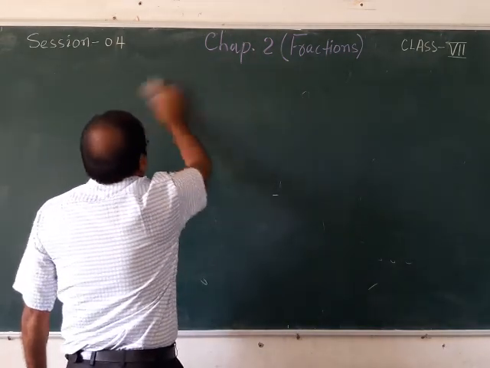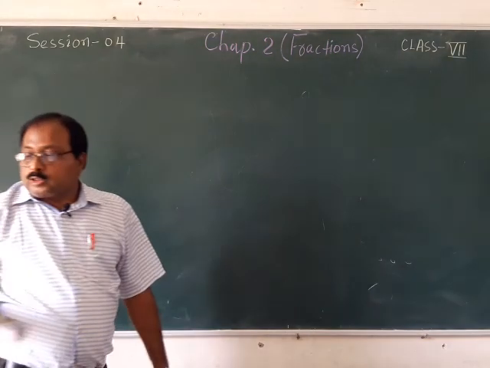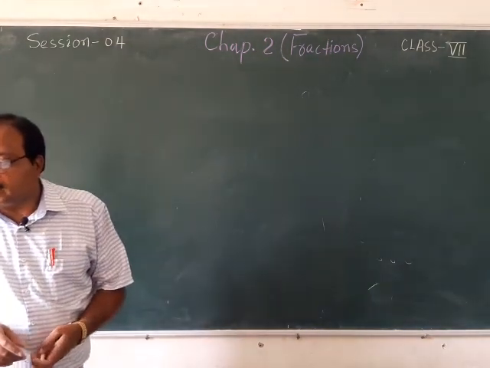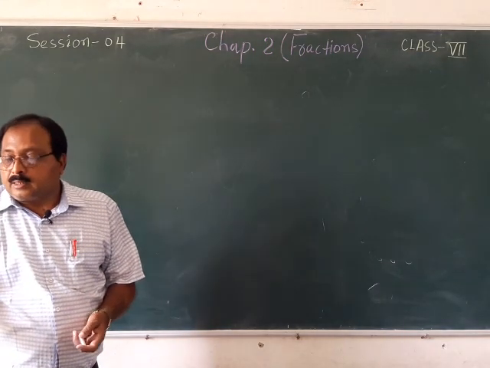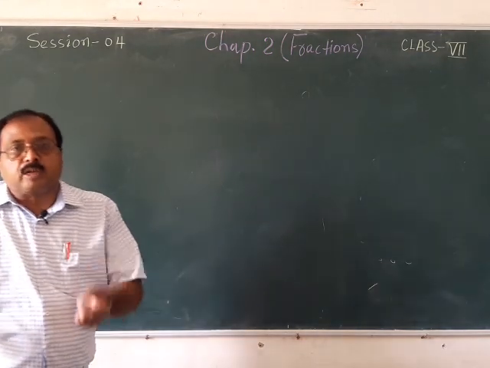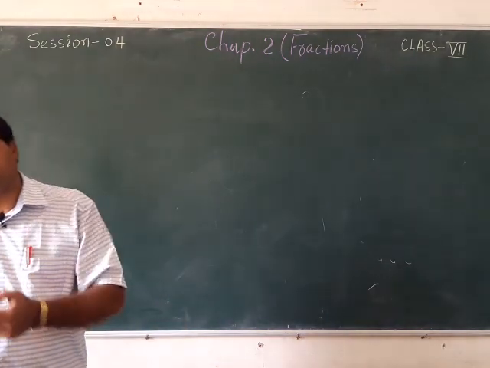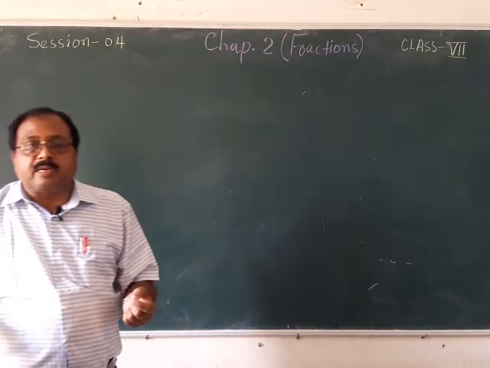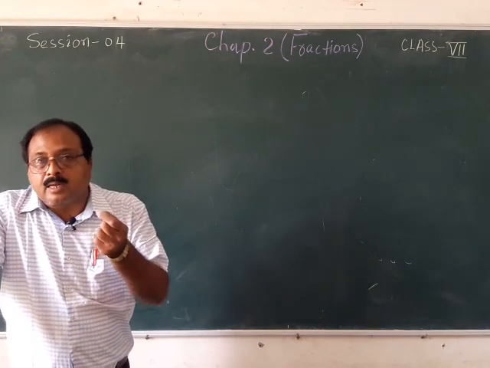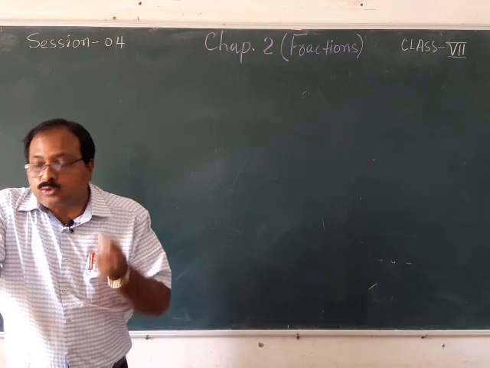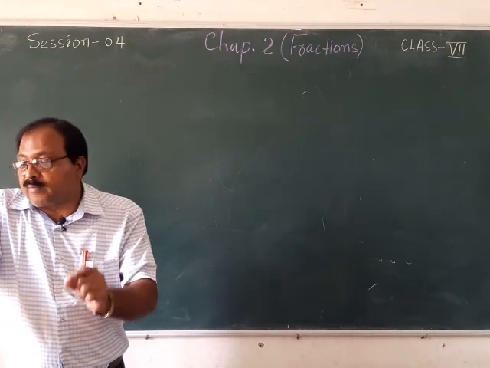This time I am talking about question number 3. Classify the following fractions as proper and improper. For this you can see, if the numerator is less than the denominator, that means it is a proper fraction. So number A, 1 by 3, is a proper fraction. Go to number B, here 2 by 7, 2 by 7 is a proper fraction.